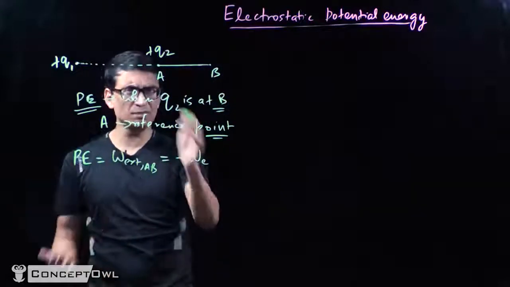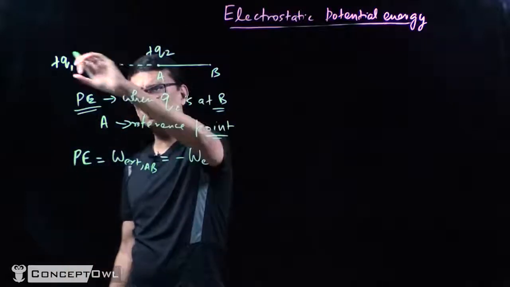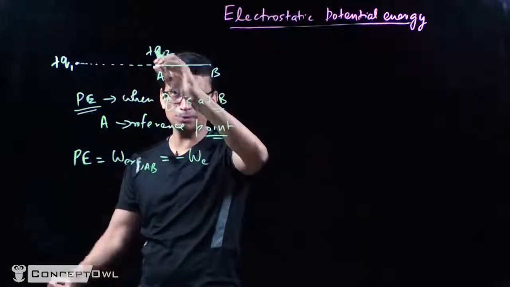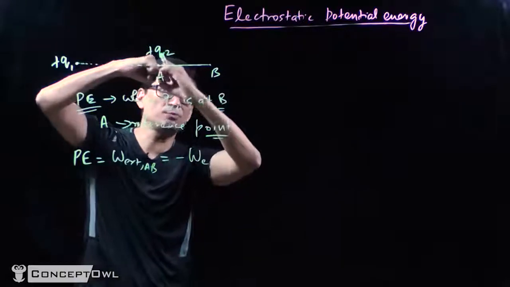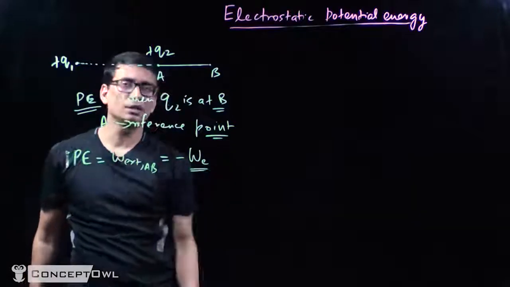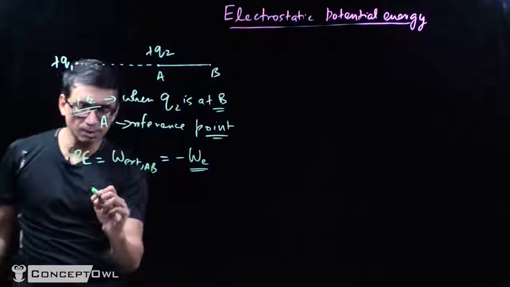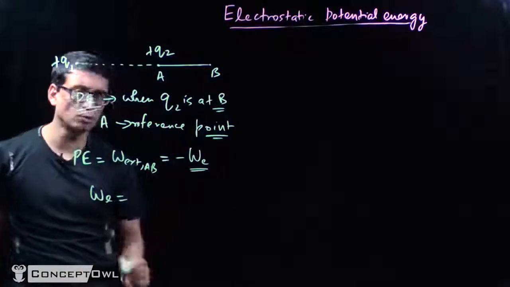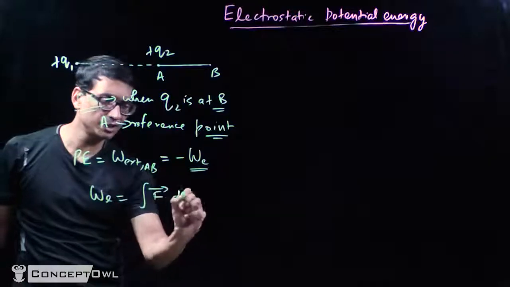Now we have to find the work done by the force. Let's say this is plus Q2, there will be a force of repulsion. When the object moves from here, this charge is pushing it away, and while it's being pushed, it moves from here to here, so it's doing some work. That work is your W electrical, W_E, so let's find it out. W_E would be equal to the integral of F dot ds.